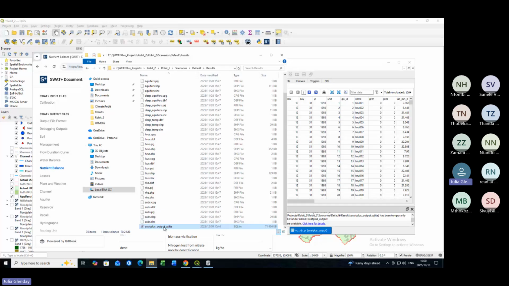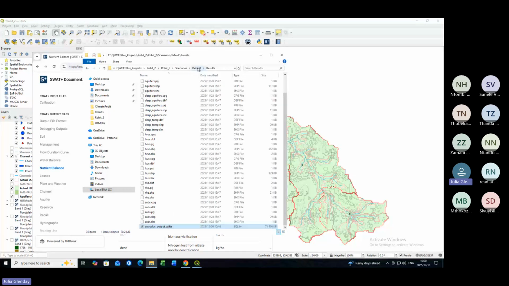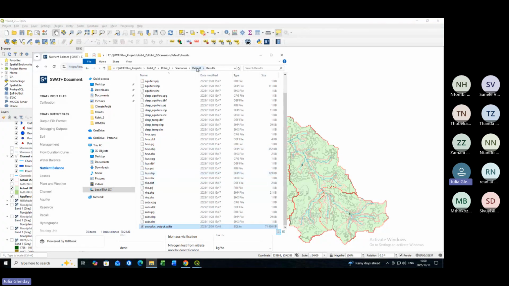It's always going to be called that. You can go in and change what this is called in your model setup, but I wouldn't bother. It's going to be inside your results folder called this. I'm going to close it for now. So that's what's in the results folder.